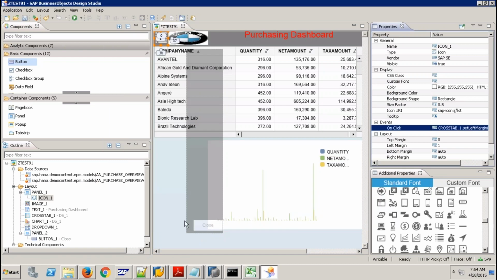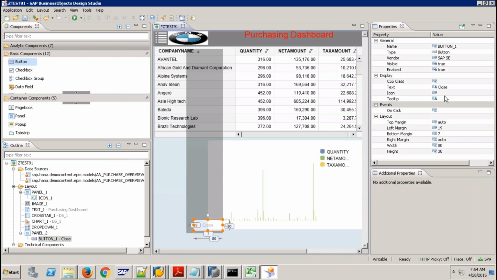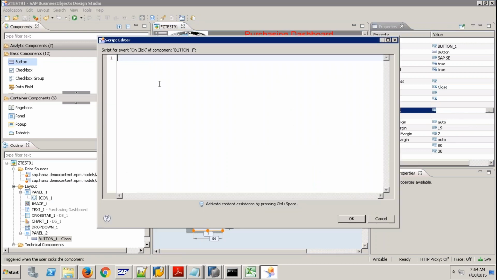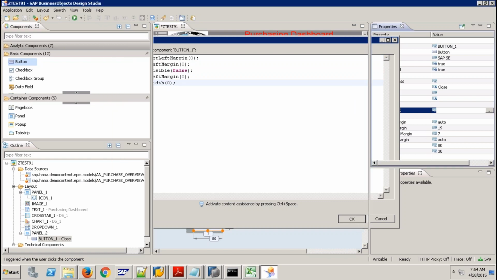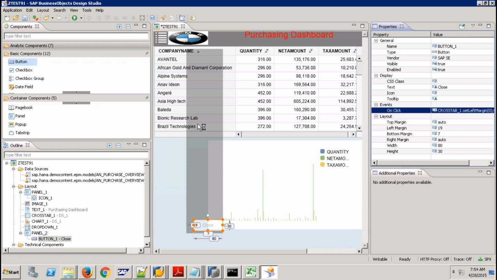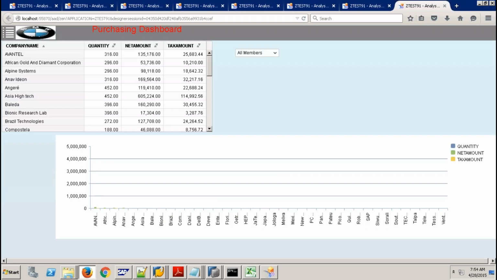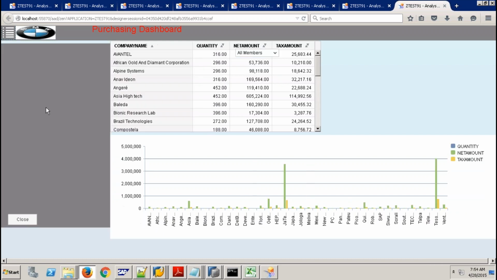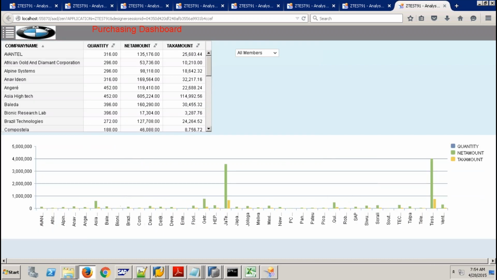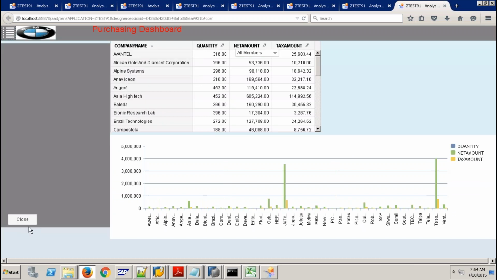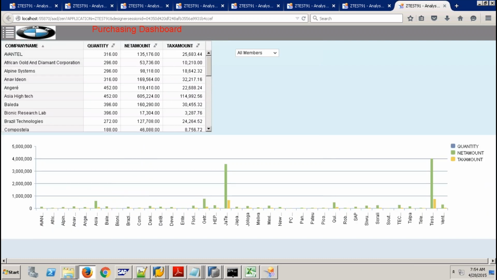So I just want to do quite the opposite of this functionality. On the click of close, I'll set this as 0. Then I have to move them back to the left corner. I'll set this false, 0 and width as 0. So let's run. Like this, you can have button, all the stuff. So when you click this, you get the panel out, and when you want to close this panel, you can close this out.